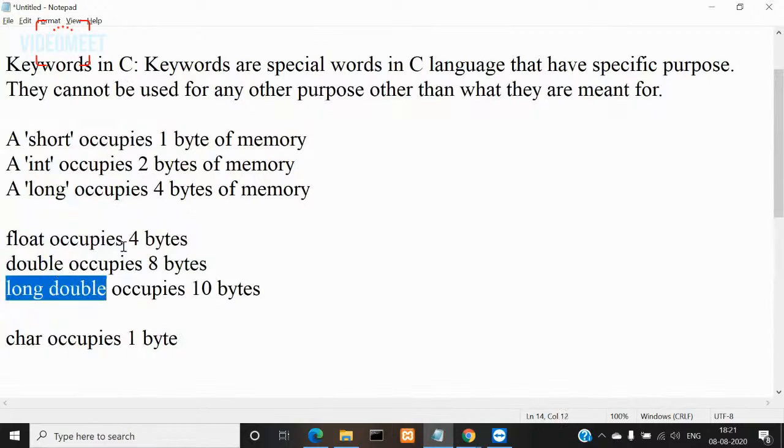Float will occupy 4 bytes of memory, double will occupy 8 bytes, long double will occupy 10 bytes. So now that you understood how much memory different types of variables occupy in the computer's memory, let us start writing programs using these variables.